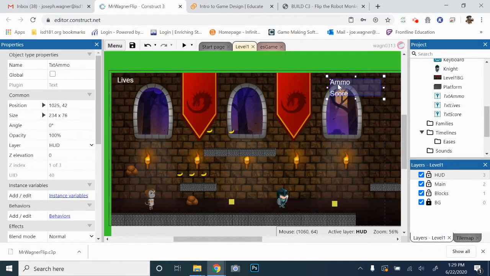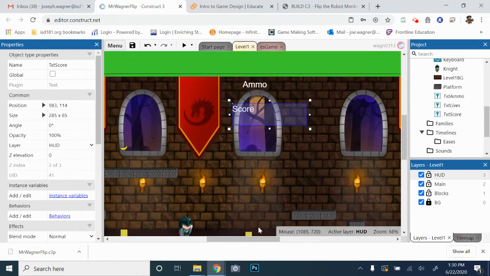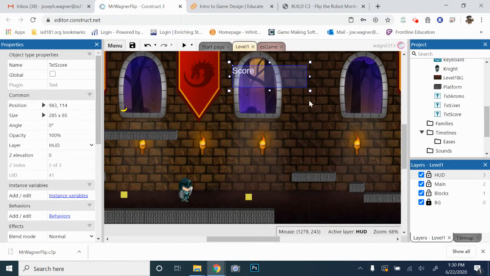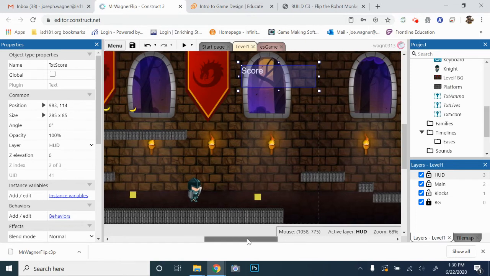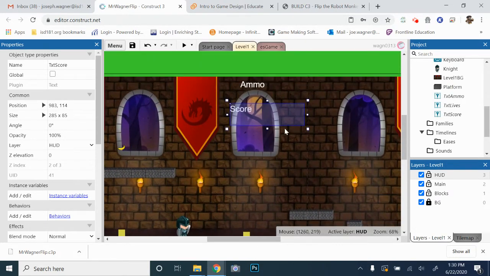Now what we want with the ammo and the score text boxes is we want them to kind of hug against the right side. It might be kind of hard to see on mine, so I'm going to zoom in just a little bit. If you can see this dotted line here, that represents my viewport size or my window size. So the standard when I start the level, this is as far to the right as I can see. So if you put anything past that line, and if it's on the HUD layer, you're never going to see it. Because it's basically stuck off screen and it's going to stay there.